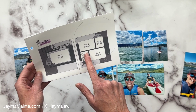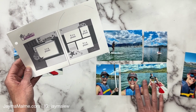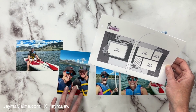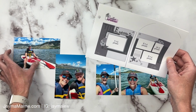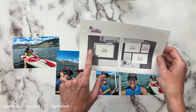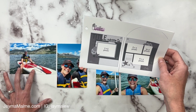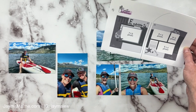So instead of my journaling spot here, you can switch that out with a photo. So then our right-hand page is configured exactly the same. Now over here, instead of a 5x7 or a 7x5, I've got a 6x4 and I have another 4x6. So it's a matter of how can I make this work? I'll have plenty of room on the page, but how do I want to make it work? We have the embellishment cluster here. So that could maybe take the place right here, or just do something like this or like this. So I could definitely work with that as well.